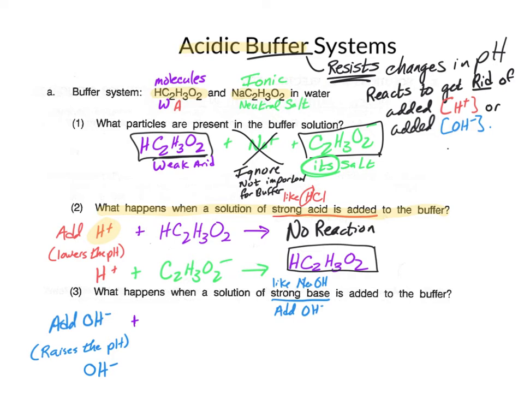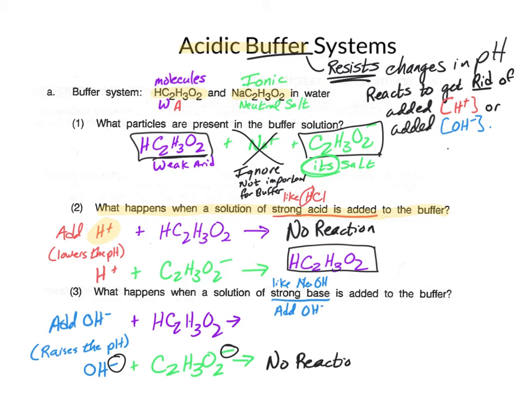So again, we're going to write two equations. The first one is going to be OH minus plus hydrogen acetate. Write the little arrow. And the second one is going to be hydroxide ion plus acetate ion. Now, just looking at these quickly, let's see if we can figure out which one will not react. Hopefully, you can see the second one has hydroxide with a negative charge and acetate ion with a negative charge. We can't put two negatives together, and so we know that that reaction does not occur.